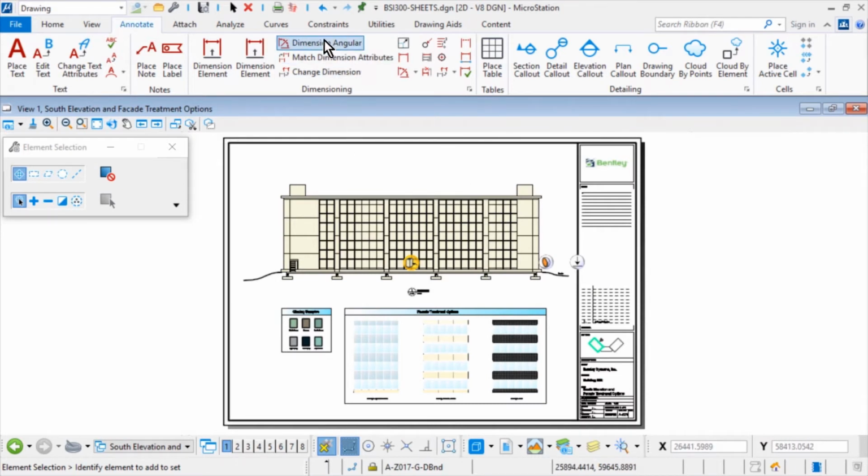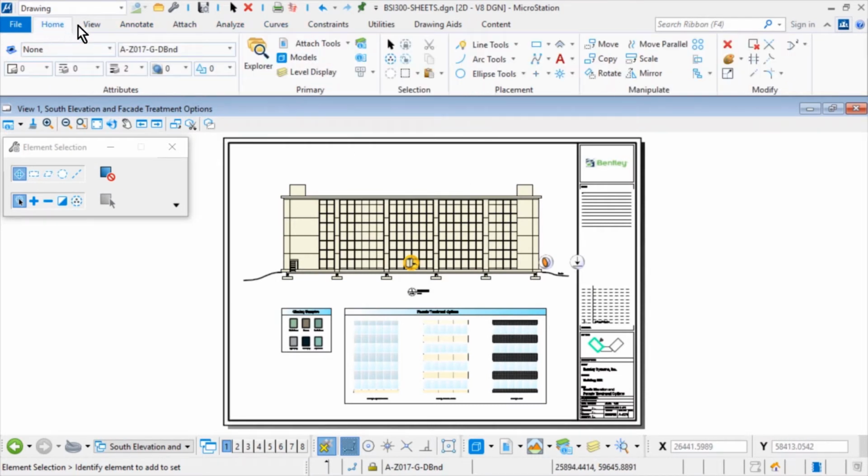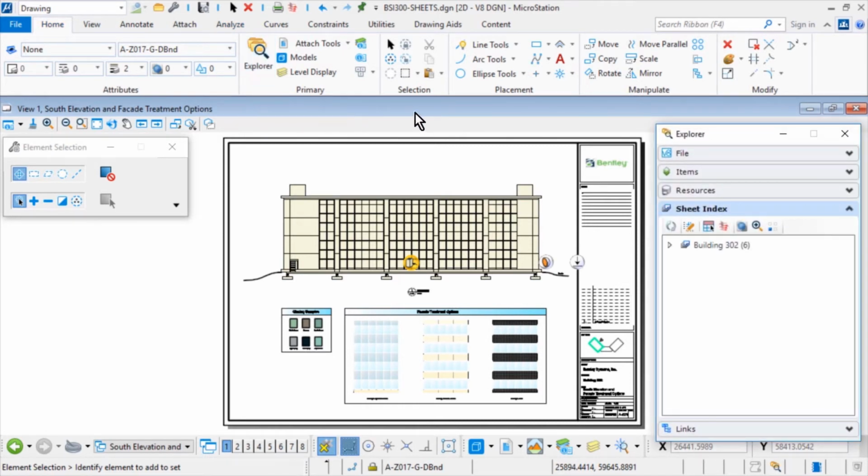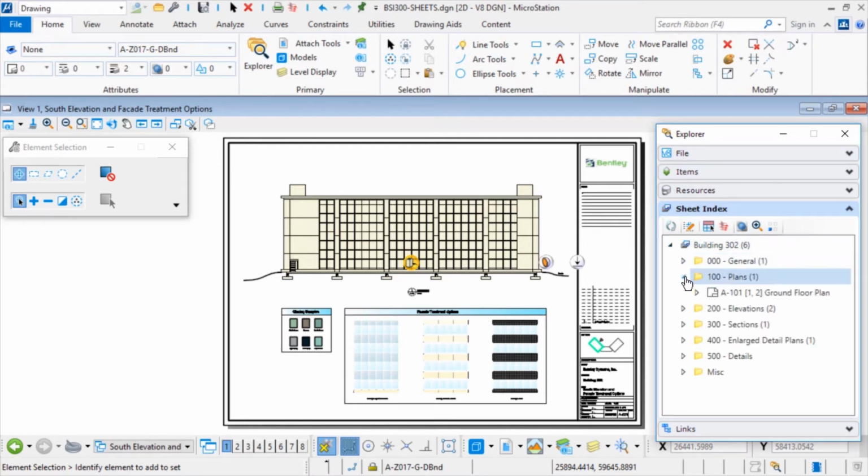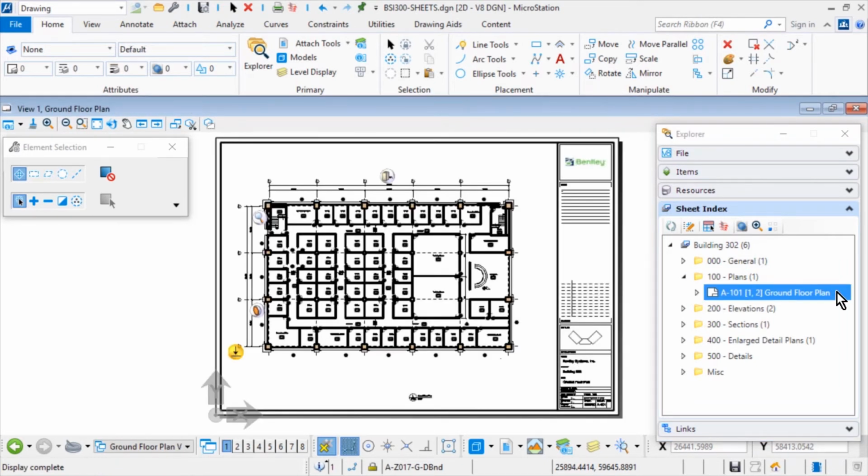Open the Explorer. From the sheet index in the Explorer, double-click the A-101 ground floor plan to open that sheet. Around the floor plan, you will notice the presence of markers.